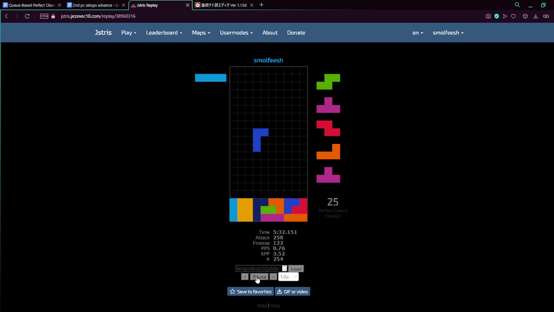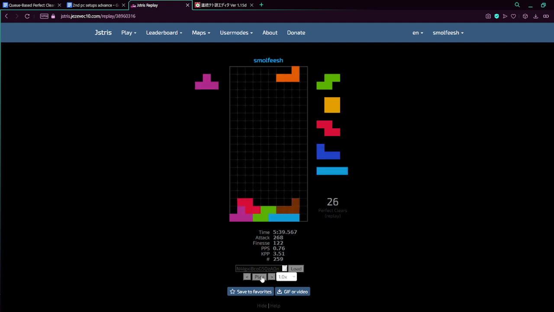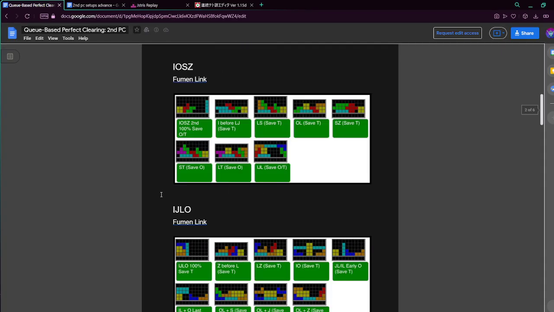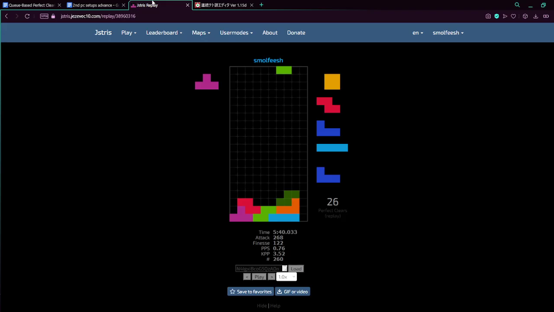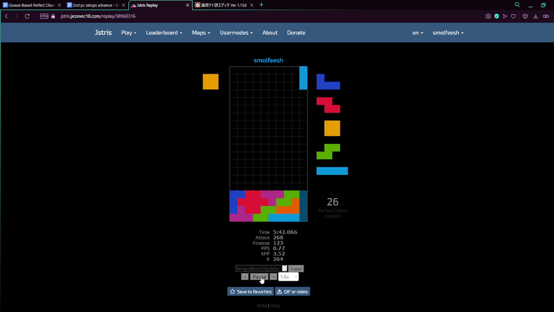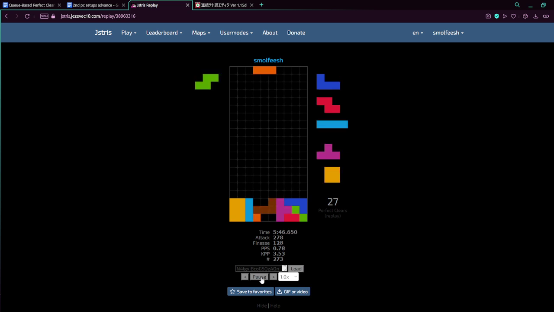Okay, so I'm on ITSZ second now. So I see the L early, so I can do a Q-base setup. Because the L is early, I can save the O piece, and that's somewhere down here. Yeah, this is this setup over here. It's pretty advanced stuff. You don't have to know that. Brain dead setup because I'm lazy and it works.